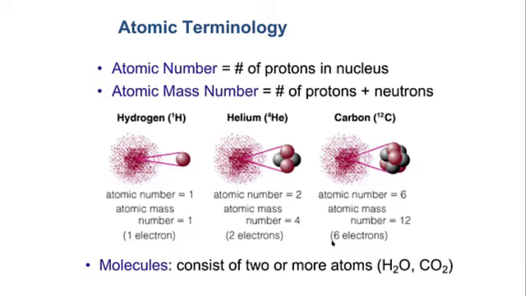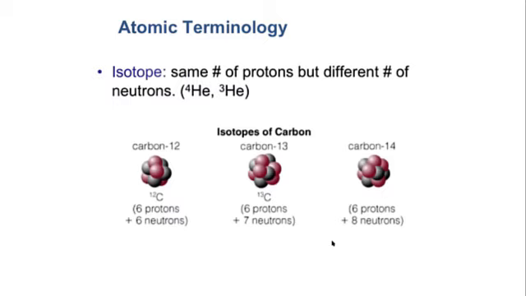Okay, I already mentioned this word before, but let's define it now. Two atoms are isotopes if they share the same number of protons but a different number of neutrons. For instance, helium-4 and helium-3. Both are helium and therefore have 2 protons in the nucleus, but helium-4 will have 4 total nucleons, so 2 neutrons, and helium-3 will have 3 total nucleons, of which one of those then has to be a neutron.